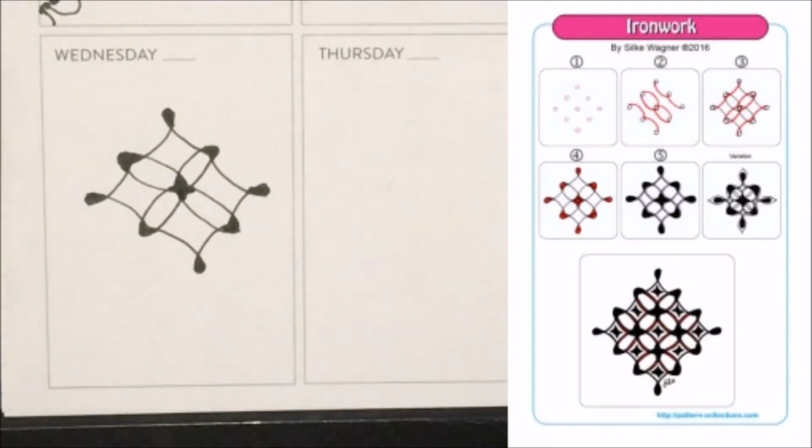And that is Ironwork. I actually really, really like this tangle, and I want to play around with it some more, maybe make a larger grid, or make a series of grids because I think it's super, super pretty. Actually, of all the tangles I have today, this is the one I was looking forward to. But yeah, I like how this came out.